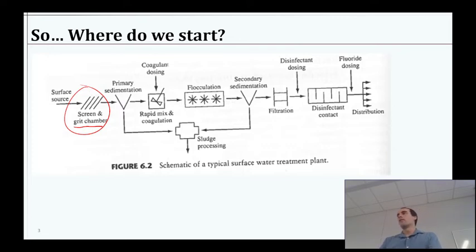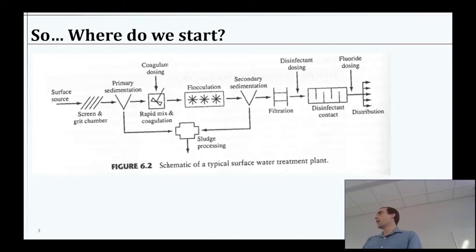It doesn't require a lot of effort, just sort of a mesh screen type of thing, or a pretty rapid sedimentation sort of system to catch all that. Then we go into what we call our primary sedimentation. And by the way, so far we would see both of these in a wastewater treatment plant as well, right? Especially if a wastewater treatment plant had some storm sewer type connections, which we try not to do anymore, but you just never know what's going to end up in your sewer system. So if that's the case, you want to screen it out, catch the small stuff, anything that could harm your plumbing. Then we use gravity.